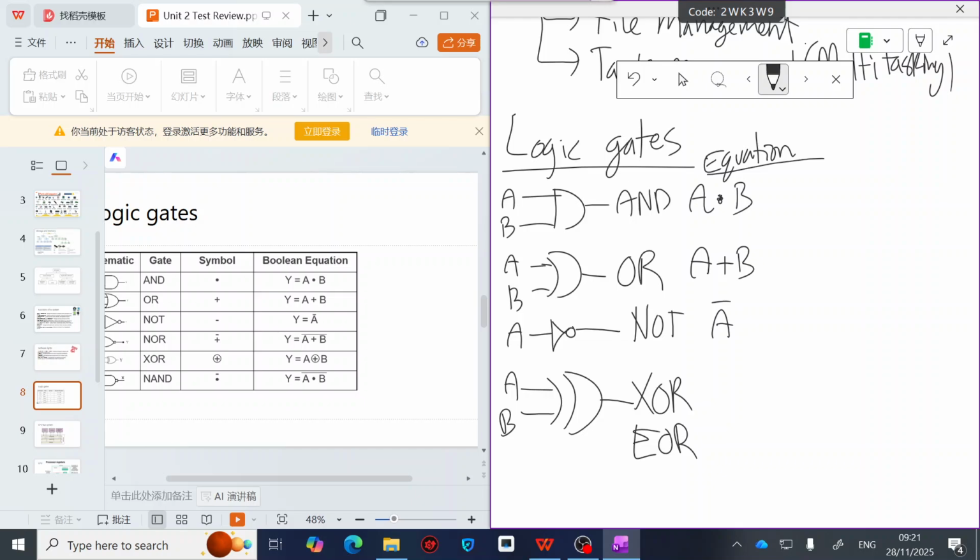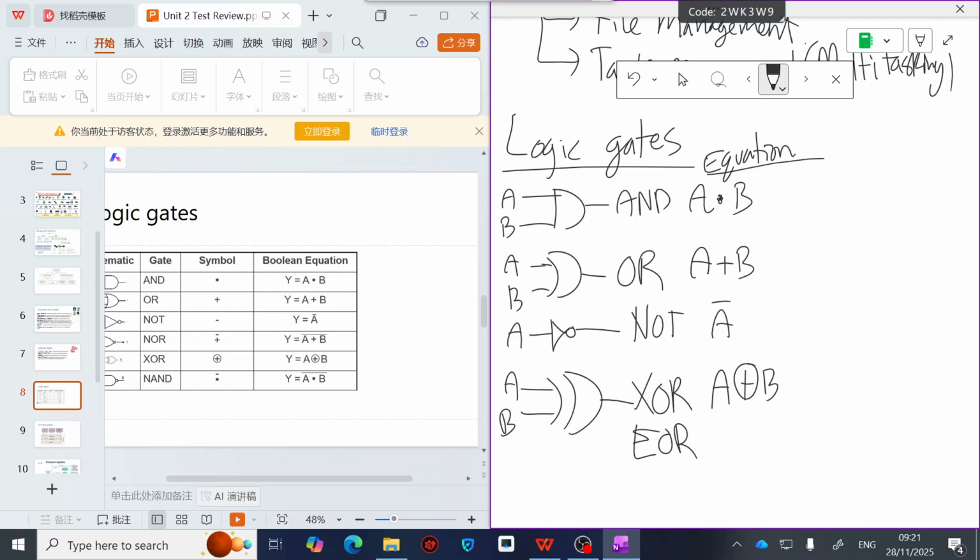What is the symbol for an XOR gate? It's A plus B with a little O.